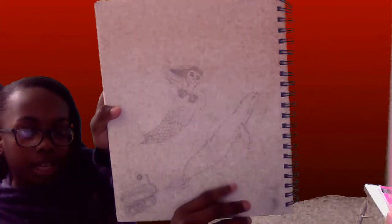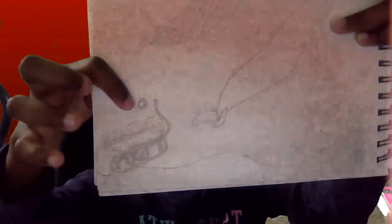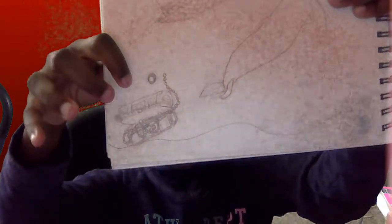My second one — and these are not all my drawings, these are just some of my good drawings. My second one is this one. So I have a mermaid right here, I have a whale, and I have a treasure chest. Let's get a close-up here. The treasure chest right here, I have a bracelet already out, some necklace flowing out, and this one just takes patience — it's not that hard, just patience with all the detail.